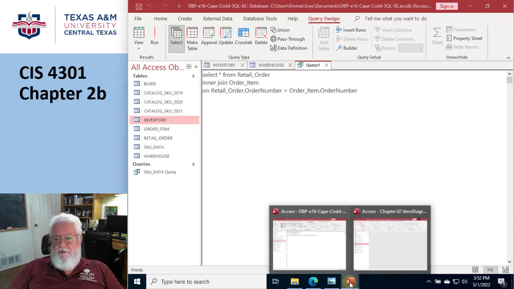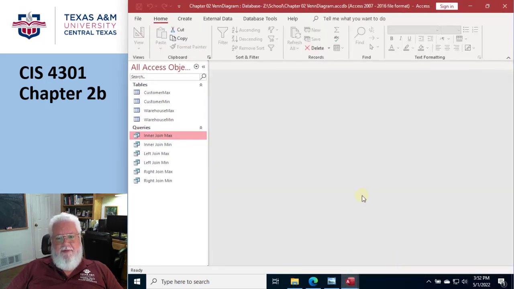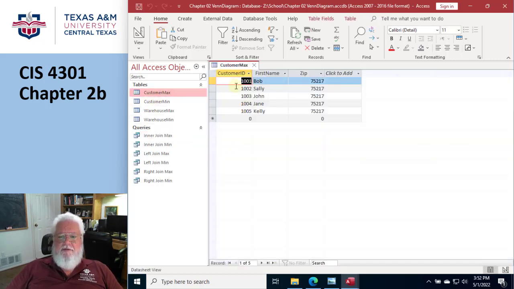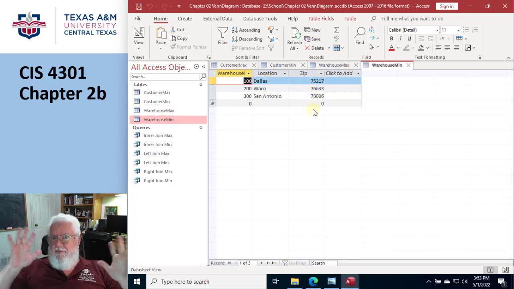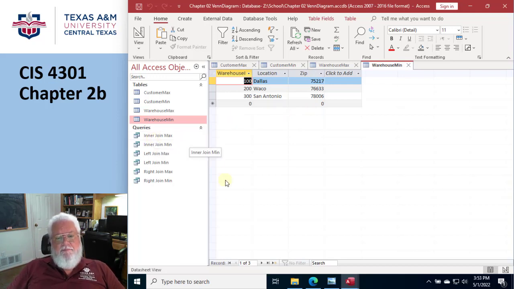Okay, so I've got a special database here used to describe what I call the Venn diagram. All right, this is crazy data. So here's some data, and it's just a customer, and they've got their first name and their zip code. Here all the zip codes are different, and then I have a warehouse with the zip code, and all the zip codes are the same, and then I have another one where all the zip codes are different. All right, so it's all about the zip codes. So if I was to say, what is the maximum number of rows that you can have?